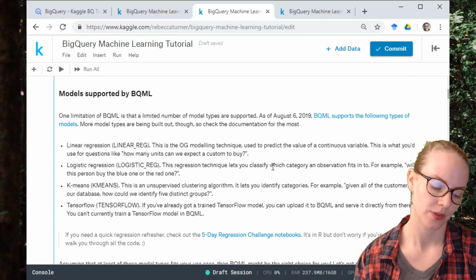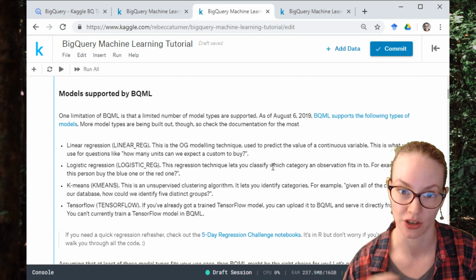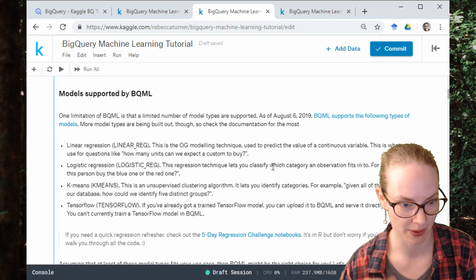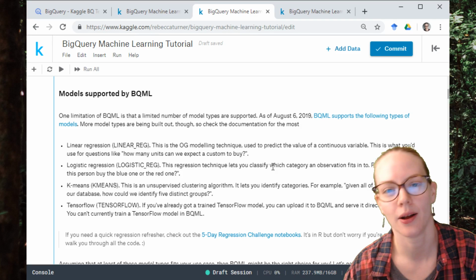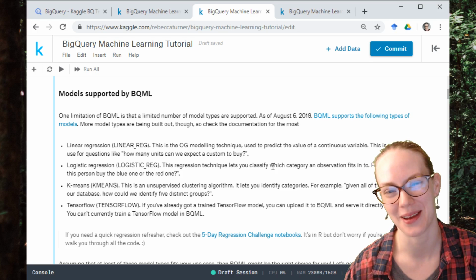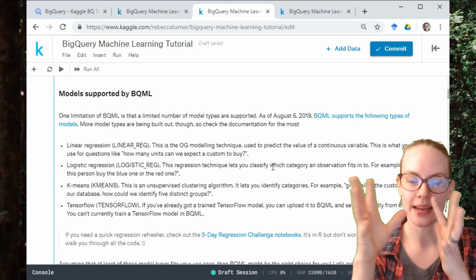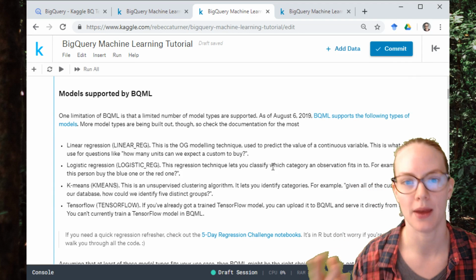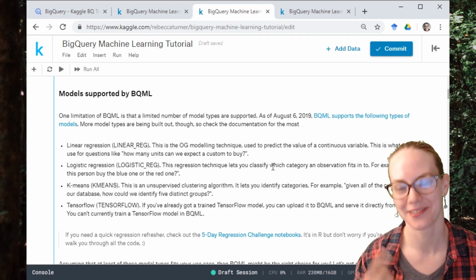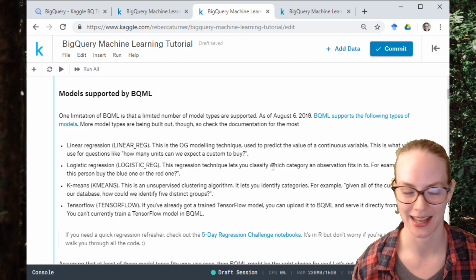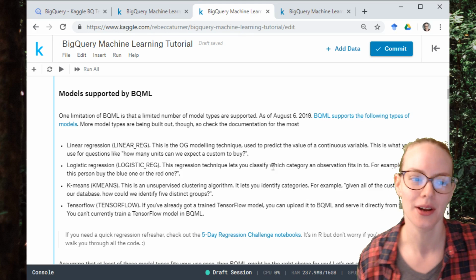Also logistic regression, which you can use for classification, and that will do multi-class classification or binary classification, which is what we're going to be doing in this example. And also k-means, which is unsupervised clustering. Yes, it's unsupervised, but you do have to pick the number of means that you think there'll be, which lets you take your data set and divide it into a certain number of groups based on the given criteria. So you basically have classification, regression, where logistic regression is the classification, and clustering. So it covers most of the things you might want to do with a simpler problem.